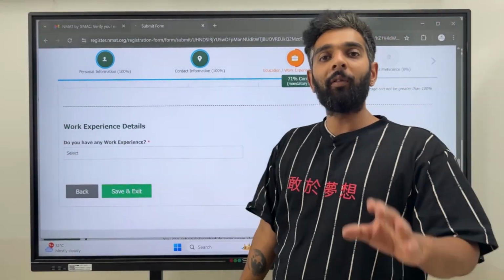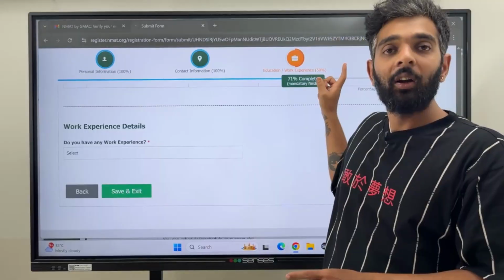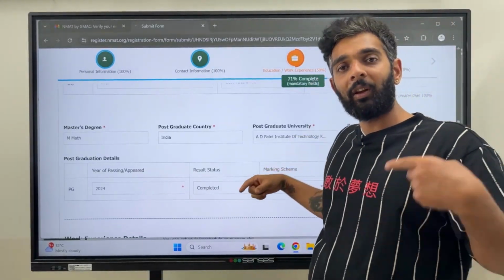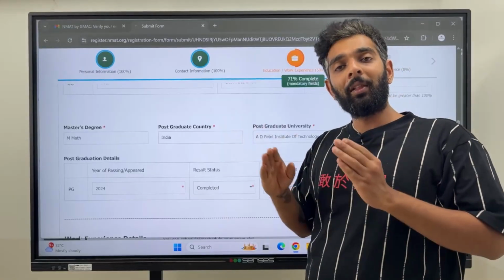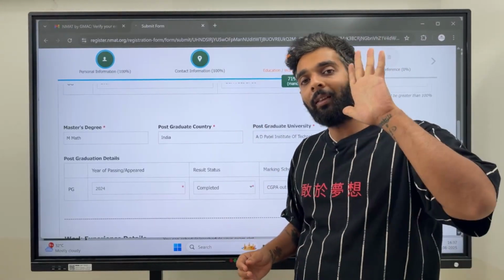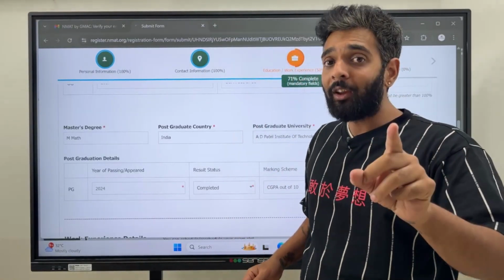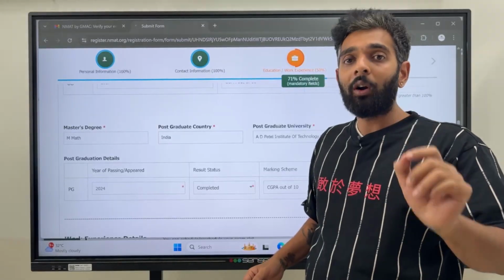Then it will come down to the work experience details, but you have to fill the right details over here because there will be a cross verification in your interviews, and whatever data you're putting onto the form over here will directly be sent to multiple colleges. To be very precise, 5 different colleges. So make sure that you're filling the right information. Do not lie on this form.